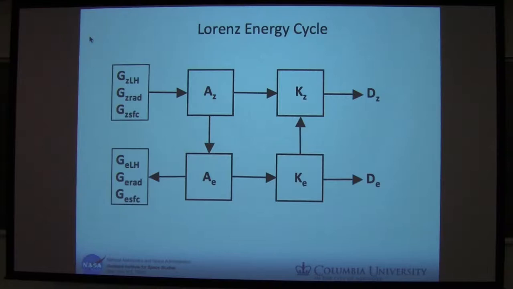There are three main diabatic heating terms which contribute to G: latent heating, radiative heating, and surface sensible heat flux. The spatial distribution of each of those heating terms depends on the circulation of the atmosphere, so that each heating term is able to alter the circulation by its effect on heat, and that'll be the topic of our talk today. We're going to describe G due to each component in detail, and we'll show how the circulation is organized in such a way as to maintain itself via G.